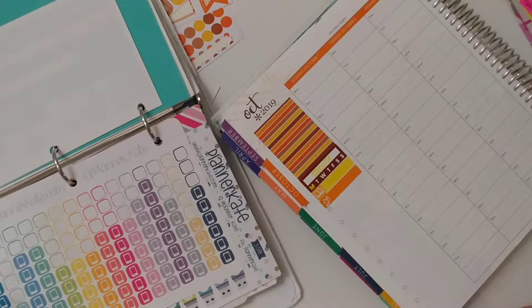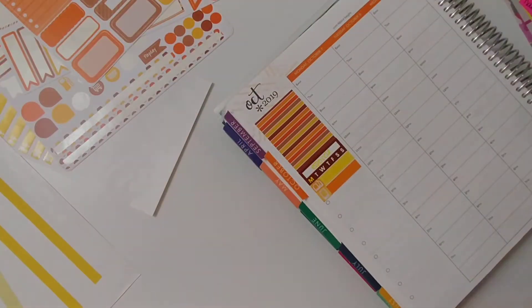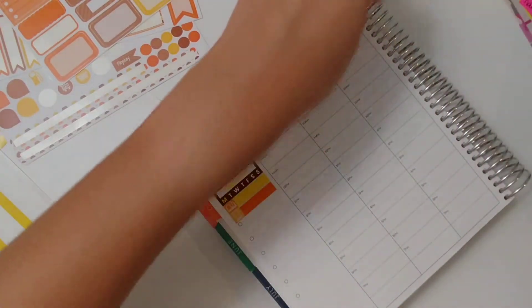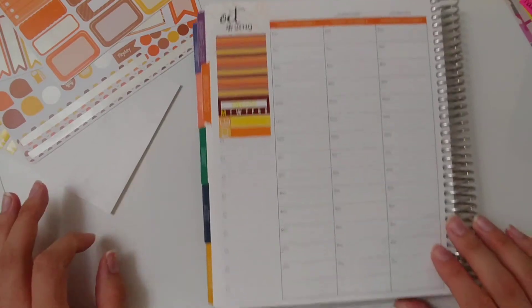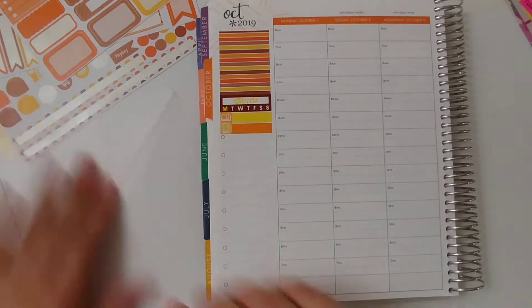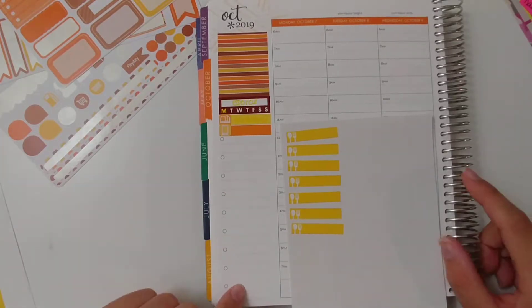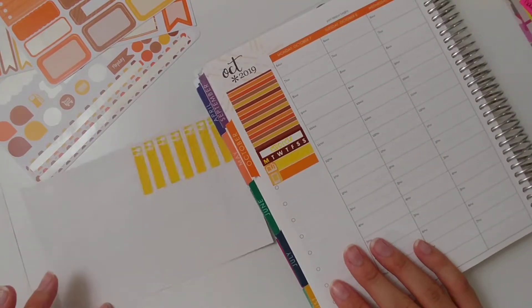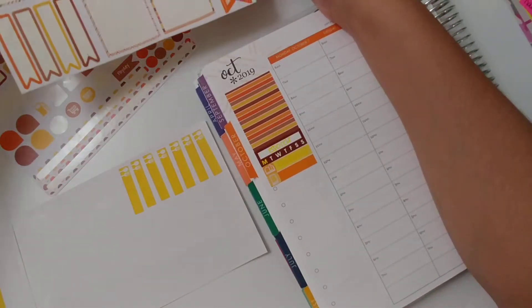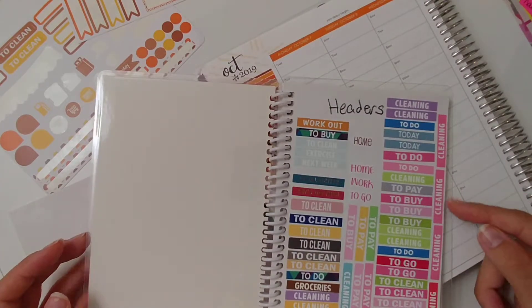I pretty much only use phone stickers for the sidebar, so at some point I need to move these over. Let's see what sticker I want to use — I think I like how the yellow and orange are switched over here. I haven't checked yet so I'm just going to leave that blank because I don't know the number. Then I have a dinner section — actually I didn't have it, that's why. I pulled these because they don't have a dinner sticker. So this will just be a giant to-do list — which, do I have a to-do sticker left? I don't.